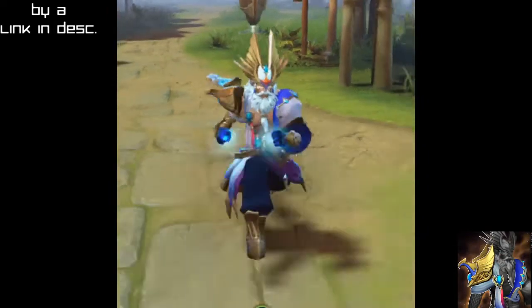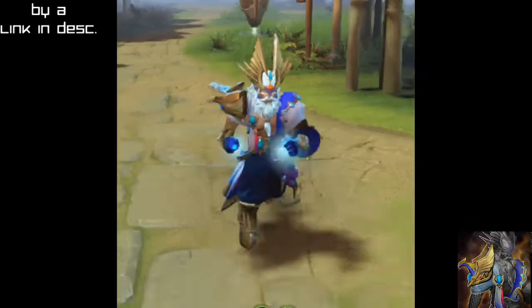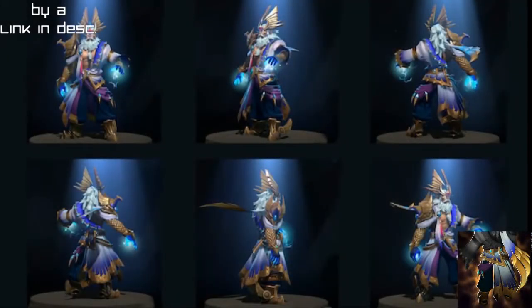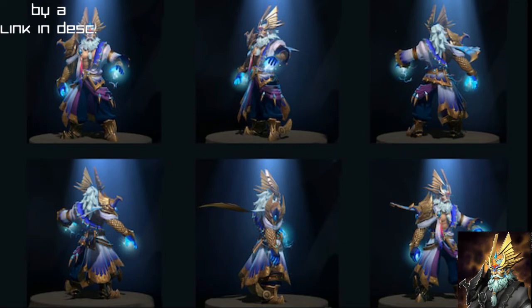Alright, so the big thing I like about this one's color scheme is that they did add color to the legs. It actually is a different shade of blue compared to Zeus's baseline blue, but we also still have the purple underrobe with a white above robe on top of it. So it's actually an extremely nice color combination, in my opinion.